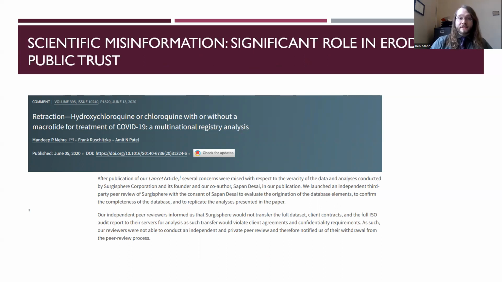For example, the Lancet, which is a major journal, had a retraction regarding the role of technology and possible treatment for COVID-19, discussing some of the ways in which the data that was collected was not actually what was needed in order to effectively conduct the study, right? So there are challenges here with how information and research is being utilized and circulated. Not to say that this research is inherently or all bad, just to say that the rigor of going through the research process is something we need to be cognizant of when we're evaluating articles that are discussing health and science-related issues.